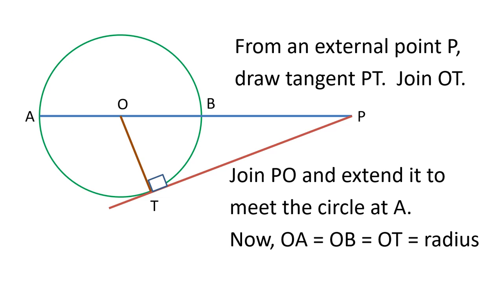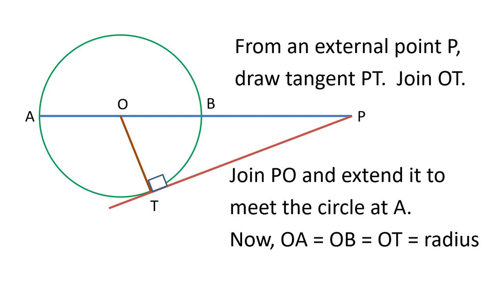Take a circle and take one external point P. From that external point P, draw tangent PT. Now join OT, where O is the center of the given circle. We know that the radius drawn through the point of contact of a tangent is perpendicular to the tangent. Therefore, angle OTP or PTO is a right angle, or is equal to 90 degrees. So this is another thing which we have to keep in mind, that the radius drawn through the point of contact is perpendicular to the tangent through that point of contact.